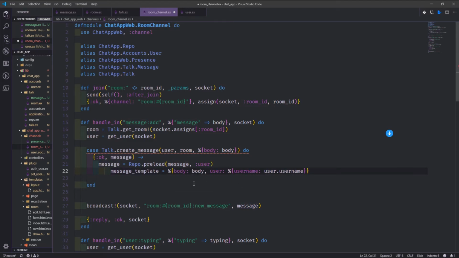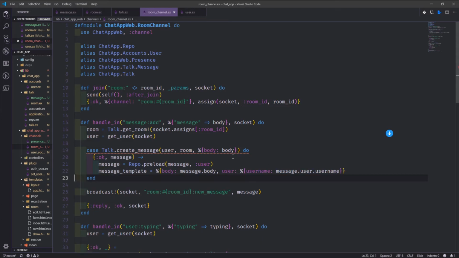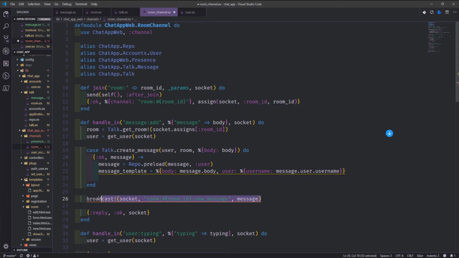So message template will be message.body, and then the username will be message.user.username instead of using the user like we did before. And now we can go ahead and use our broadcast call here.